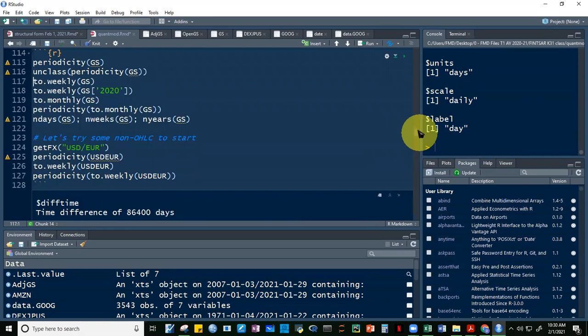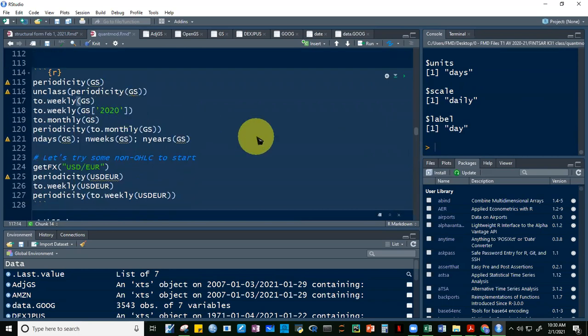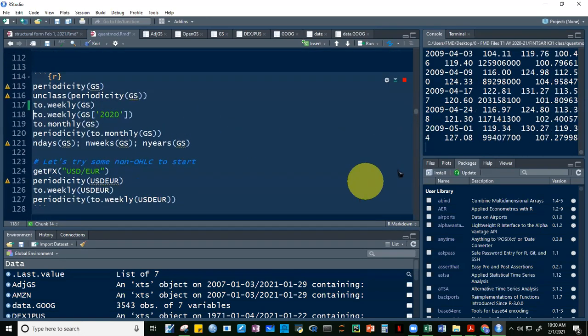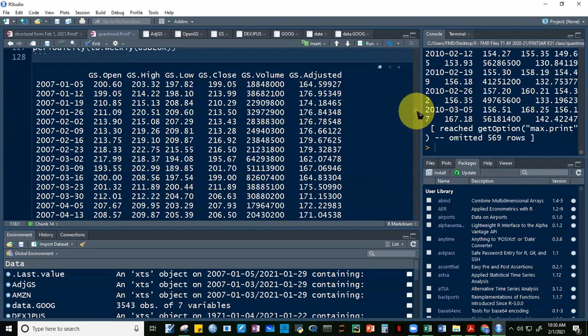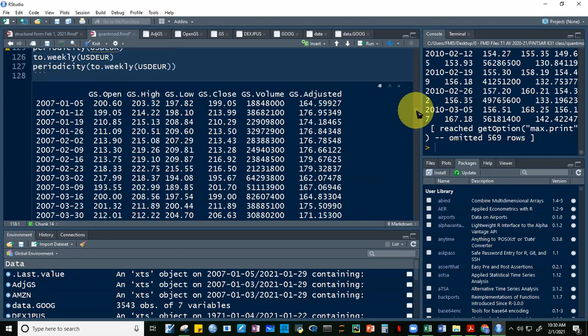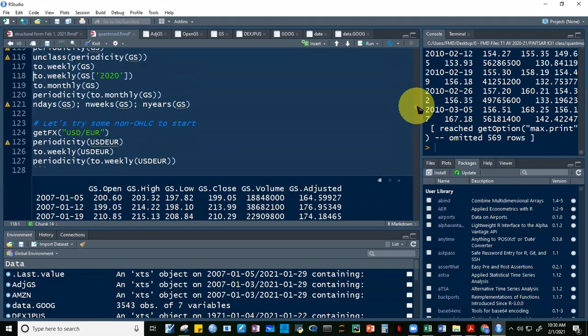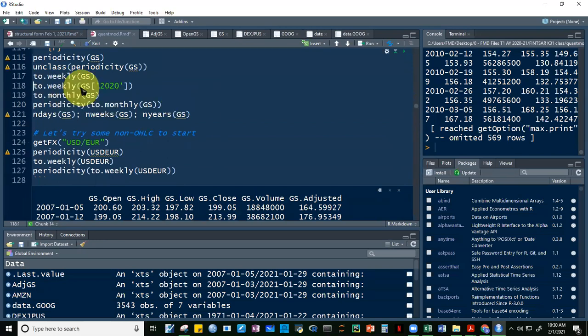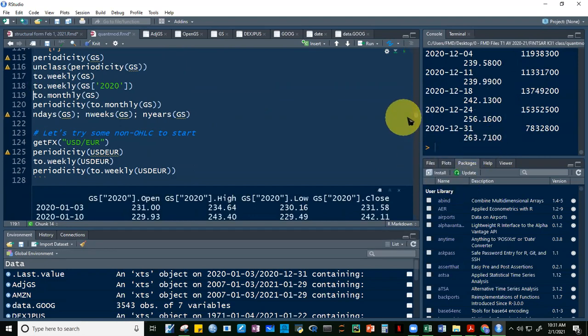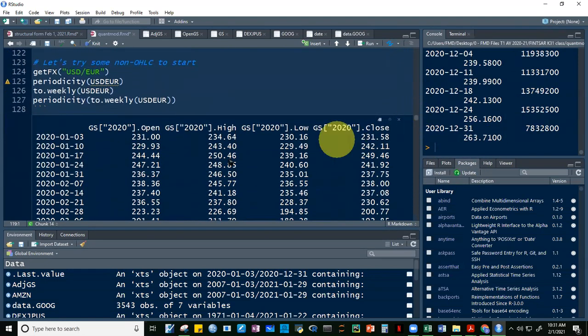And then ang gagawin natin, what if we make it to weekly? Right. So tingnan nyo guys, huh? 5, 12, 19, 26. So this is now the weekly data. Weekly data na to. Or we can make it to weekly lang ng 2020. So this will only give us the weekly data ng 2020.